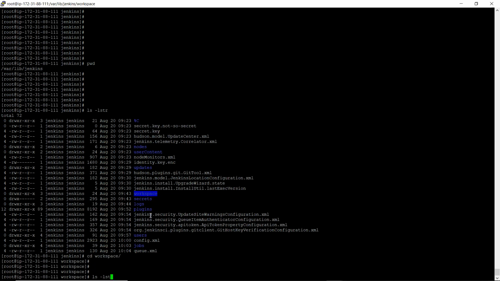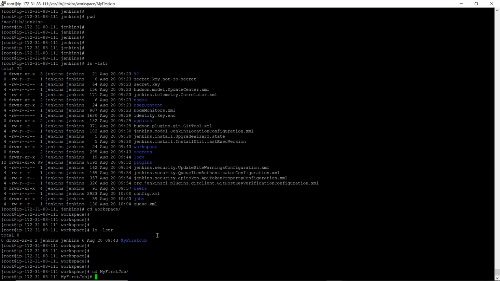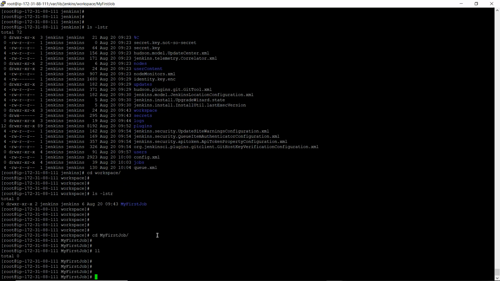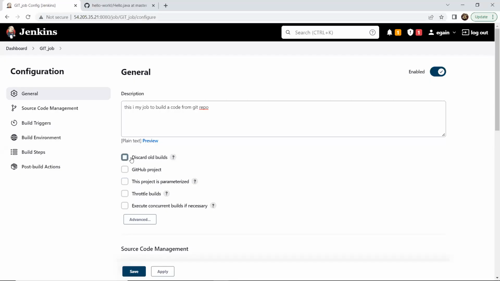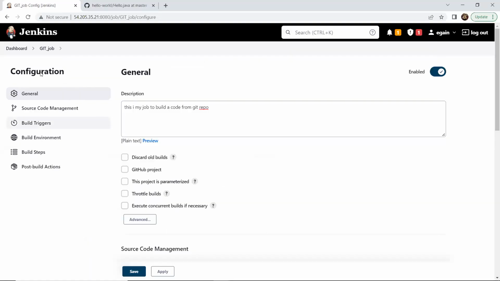this is the first job I created. I can go inside this. It is having nothing because we didn't do anything. We were just executing a shell command through this first job. So that was my path where, in the workspace, I'll see all the projects which I'm creating. All the projects which I create here on Jenkins, I'll see in the workspace only. So let's create this project now.